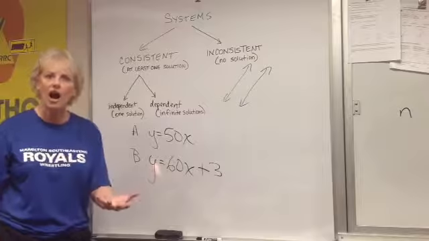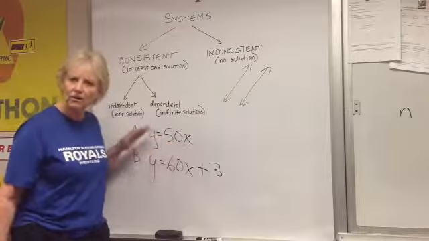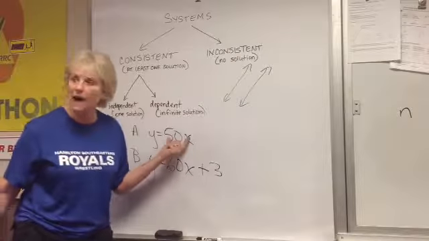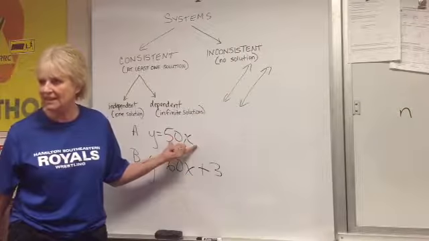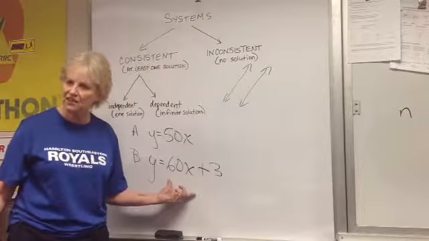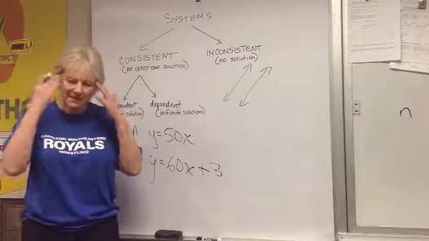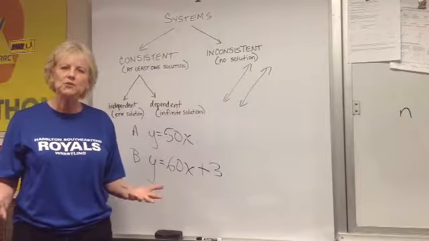Okay, think of a car. You're going 50 miles an hour. You're going 60 miles an hour and you started 3 miles ahead of them anyway. They're never going to catch each other. I just want you to start thinking about your story problems, and when you have equations, think about what they say when you get an answer.